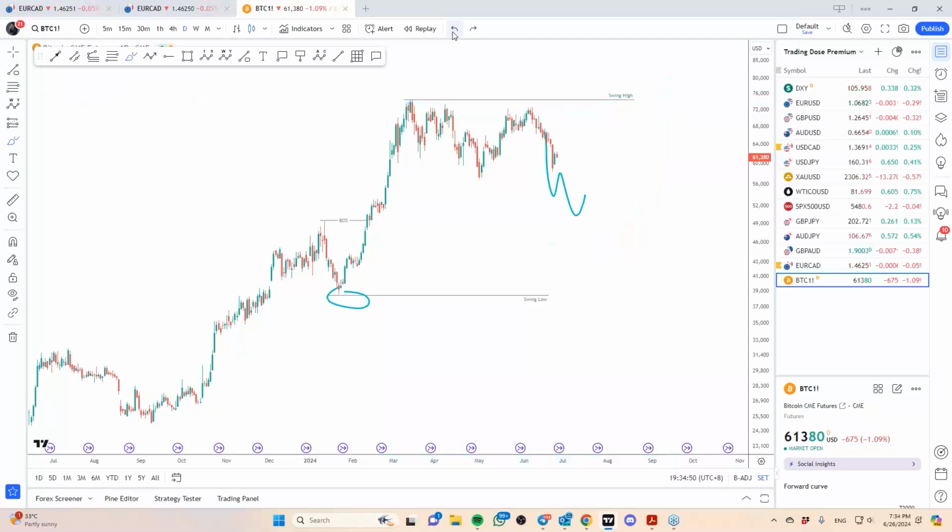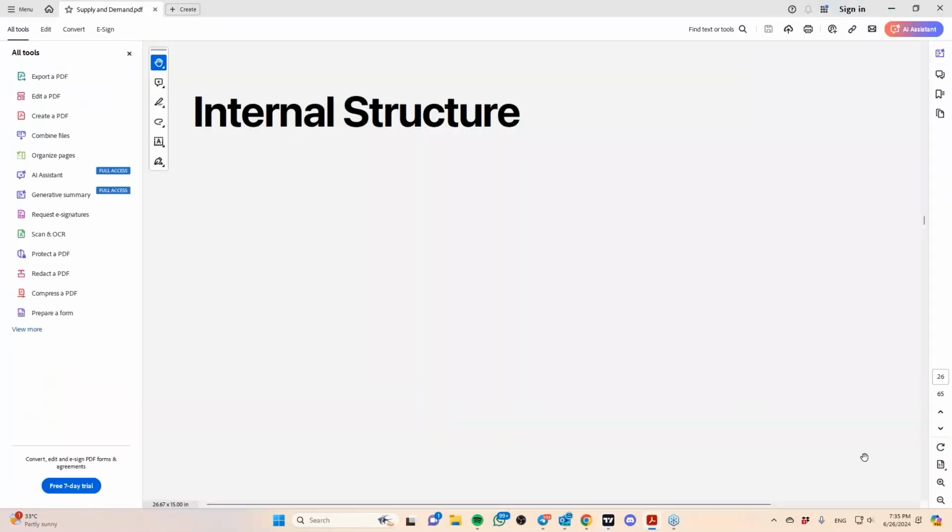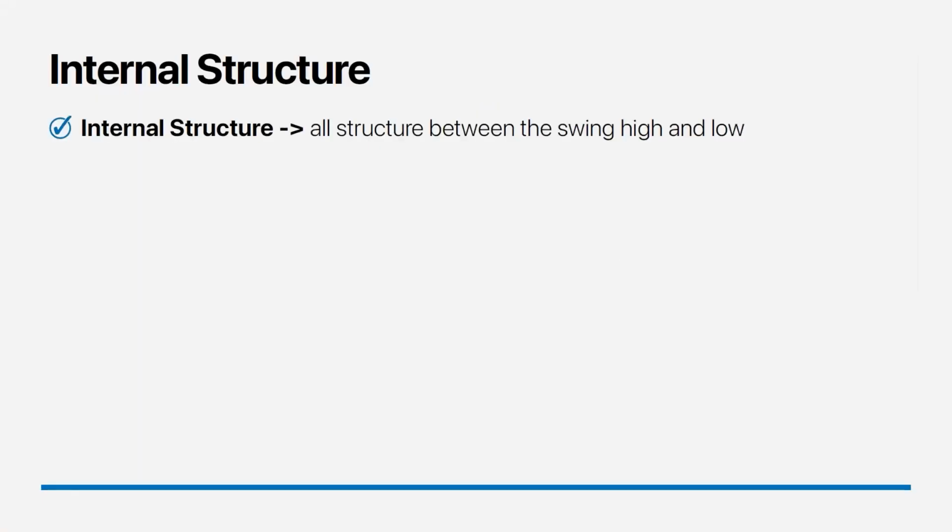Now what happens if today the market decides to take out this low? Because this is coming down, seemingly a swing point here as well, a swing point here as well. If the market actually breaks this, how do we resolve this kind of situation? This is where we jump into the core principle of internal structure. What I mean by internal structure is basically all the swing points, all the structure between our significant high and low. And this is where the principle of multi-time frame and fractal comes in.